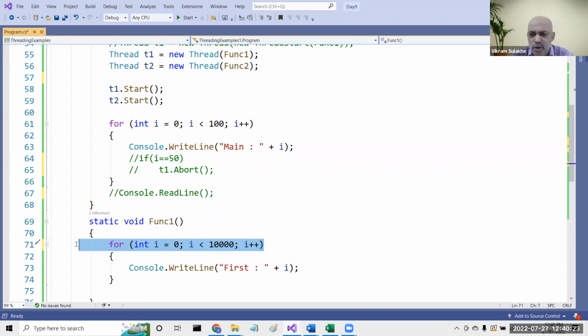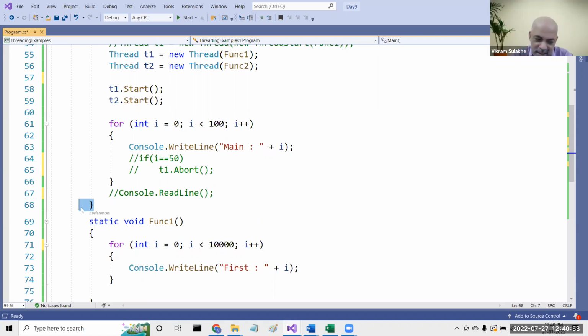So this first thread, T1, is going to go on for a very long time, and the other code finishes. Now T1 is still not finished, and the main thread is ending here. Now the question is, should it wait for T1 to finish or not? If the main function is finishing, should it wait or not?